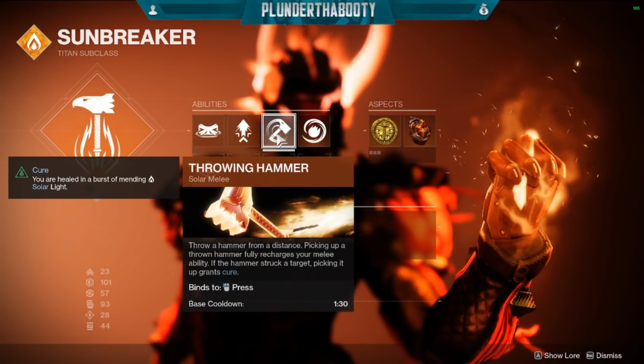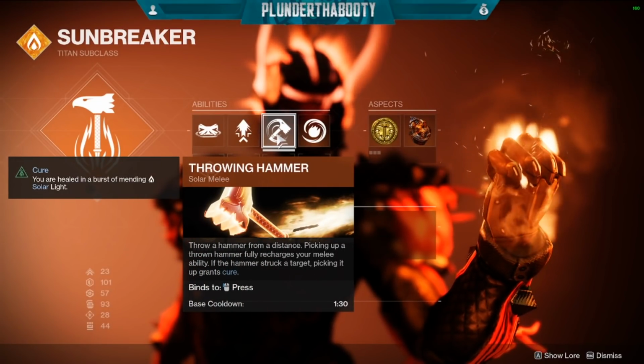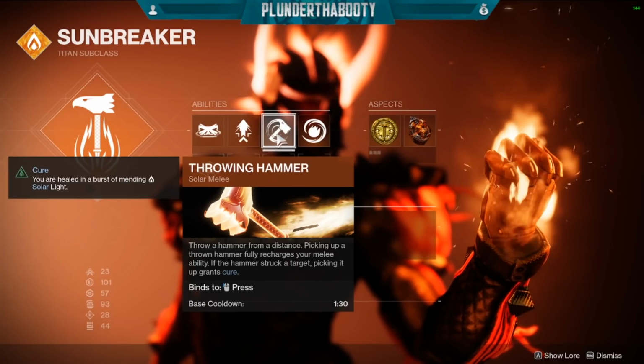With the throwing hammer, because it's a throwing hammer build, every time we pick up our hammer, we get cured. So we get a burst of healing. This instantly heals us when we pick up our hammer, okay? So that's our first part of healing.